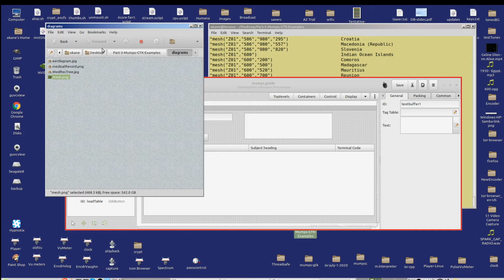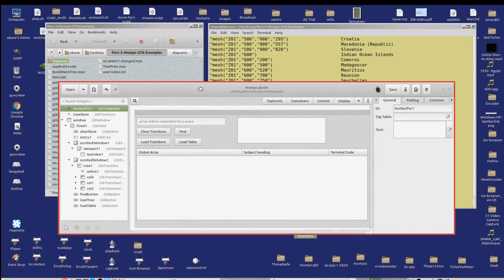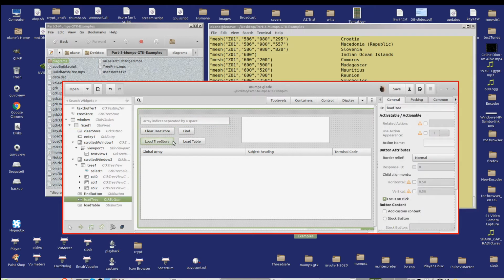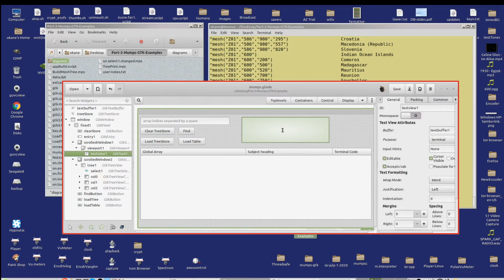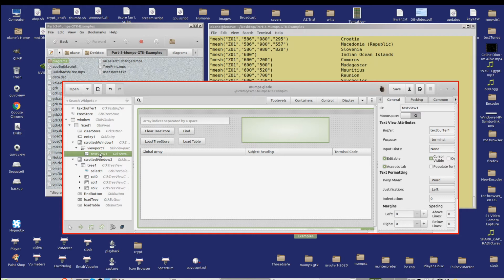All right, so I'll go back up here. This will be on when I'll upload all of that. Okay, I simplified the basic Glade file that I was using a little while ago, and I just have an entry box. I have 4 buttons down here, 4 GTK buttons. I have a text view in a viewport, and a scrolled window contains a viewport which contains the text view. The text view is where the text is going to appear. But because these other containers are there, we could get scroll bars and so forth to pop up as needed. I don't put anything up there that needs a scroll bar, but if you did, it would pop up.